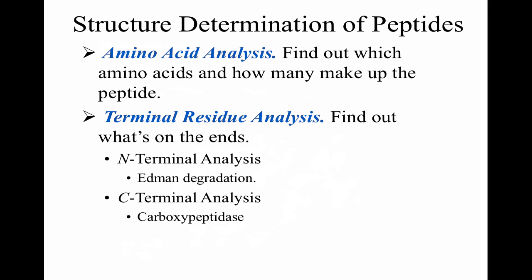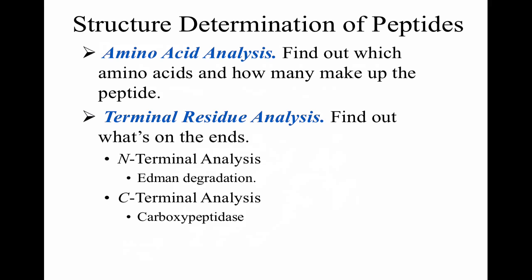So at that point, after we do an Edman degradation and a C-terminal analysis, we know what the starting and ending points are for our sequence, and we know what the building blocks are in between. What don't we know now? Yeah, we don't know anything about how things go together.